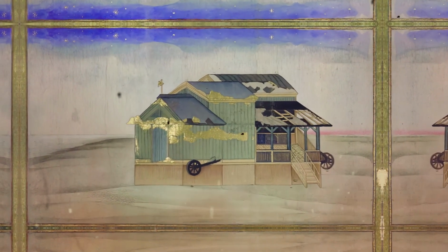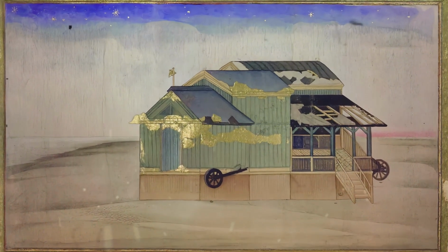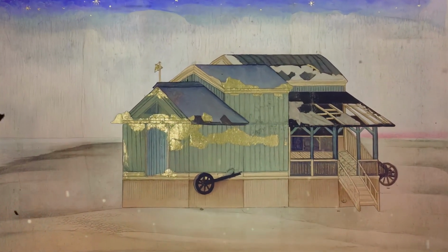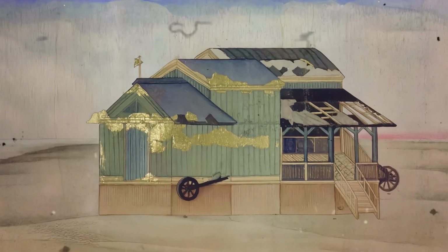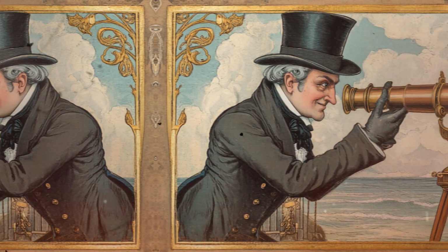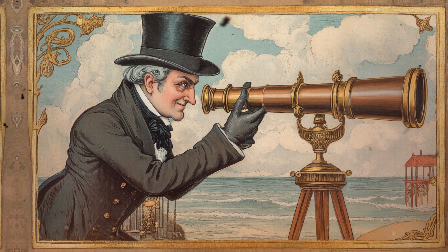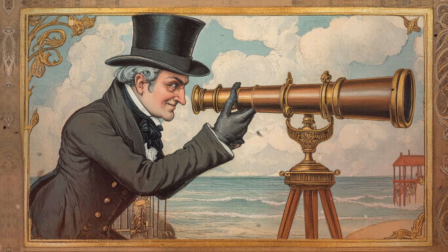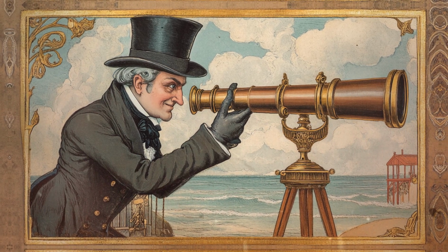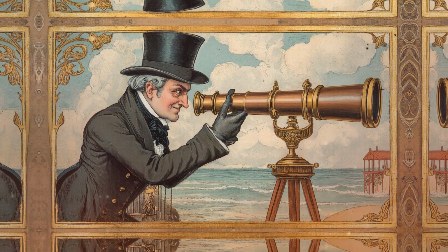The horse would wade patiently into the water, often up to its belly, or even its chest, pulling your machine behind it until it reached the desired depth. The driver would then unhitch the horse, leading it back to the shore to await its next fare, or perhaps to attend to another machine. You were now quite literally at sea in your own private cabin, the waves lapping around its base, the shore a receding strip of bustling activity.